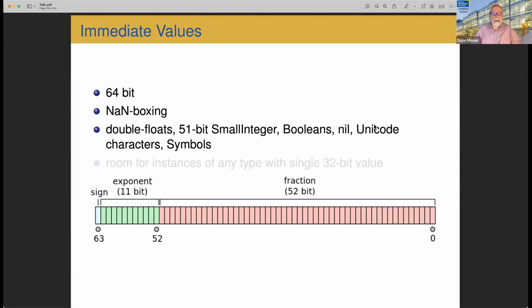And so as I said, I have coded all of these things within the 64-bit not-a-number values, as well as pointers to heap objects. And there's room for any type that has a single 32-bit value to have an immediate implementation of it as well.